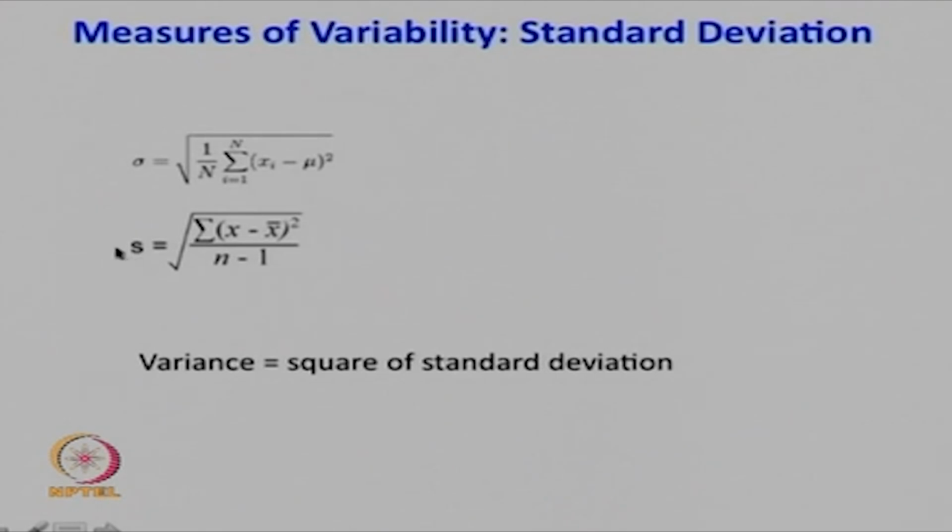For standard deviation of a sample, it is pretty much the same, except there is a notable difference. Instead of dividing by capital N, you divide by n minus 1. So, there is a small difference in how you define the standard deviation between a population and a sample, and this division by n minus 1 for a sample is simply to take into account that when your sample size is small, dividing by n minus 1 gives a better estimate of the standard deviation of the whole population.